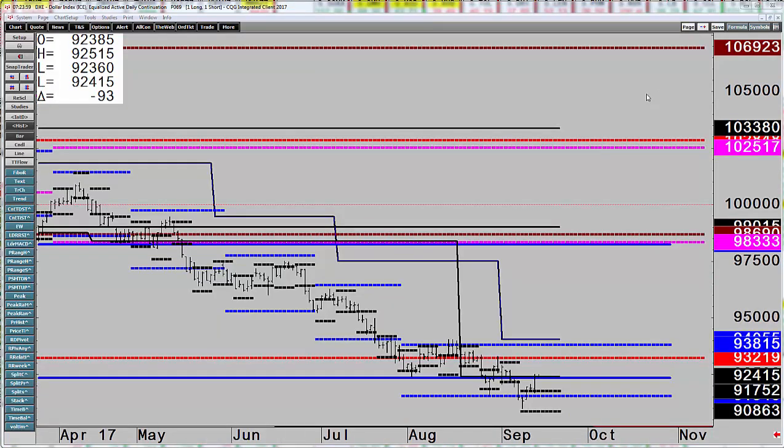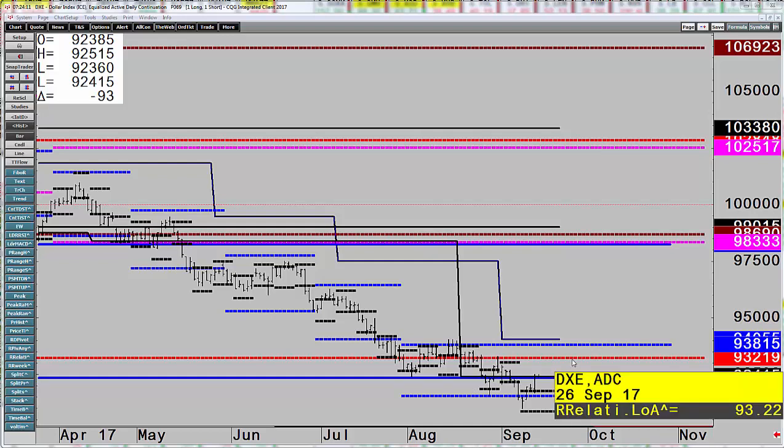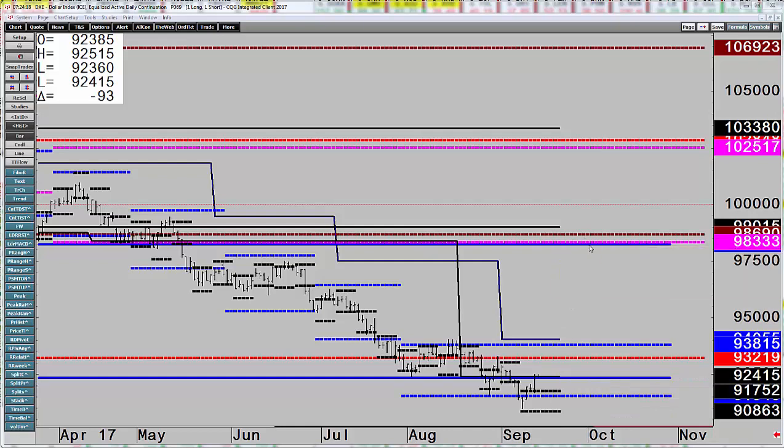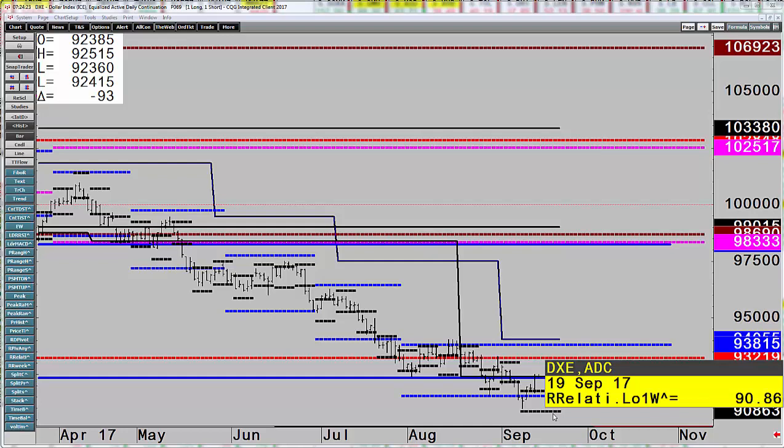I'm going to quickly explain what a range relativity signal is. It looks a bit of a mess, which is why we code it up, so that it just produces squares when the pattern is true. What we have is range deviation levels on multiple time frames. So red is annual, brown is semi-annual, pink is quarterly, blue is monthly, and black is weekly.